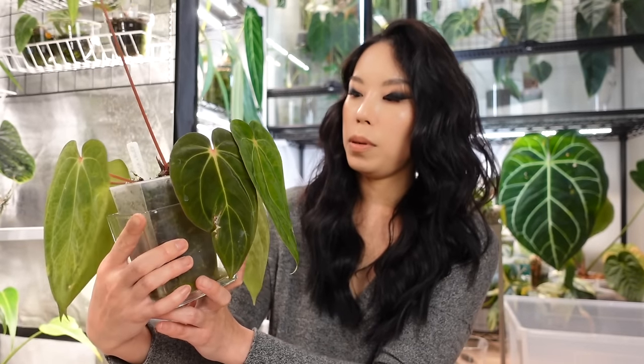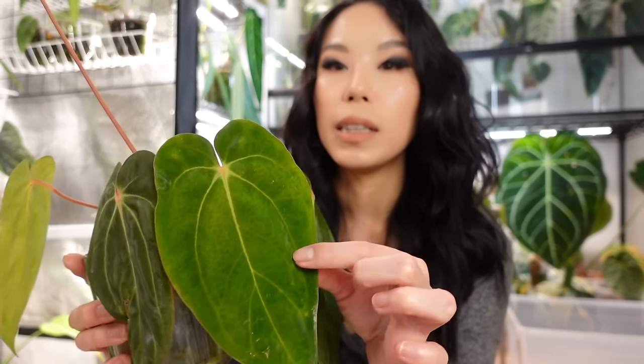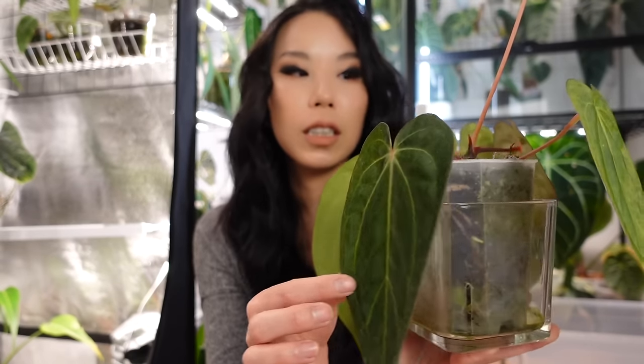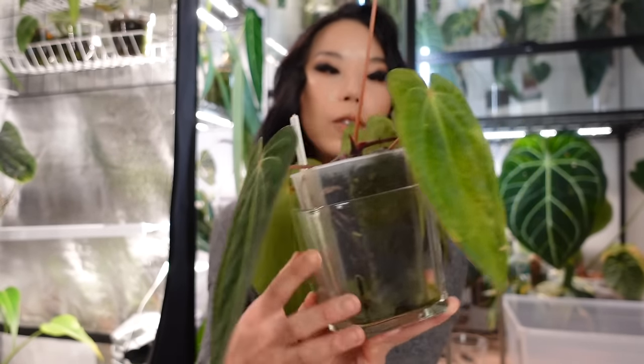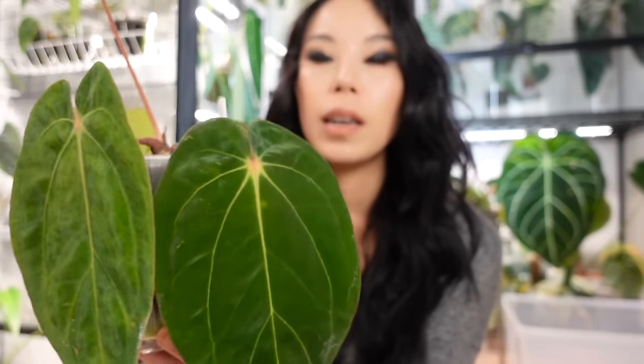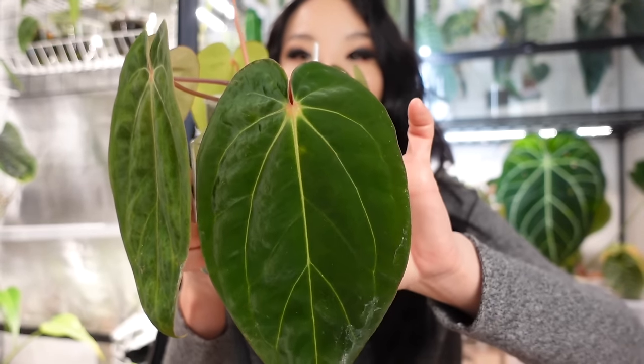Since the chop, it started to yellow off a couple of leaves. This one here, this one here. This one is starting to go. The newest leaf is this one. It got banged up on the way out, so it didn't form properly. And an older leaf is still holding on strong. So those are the two options.